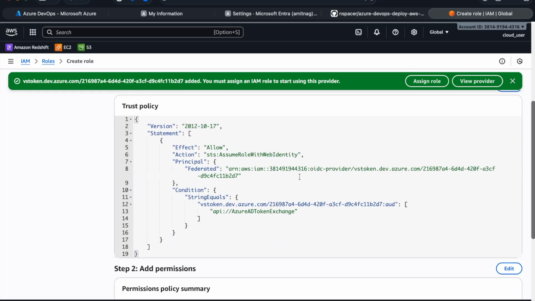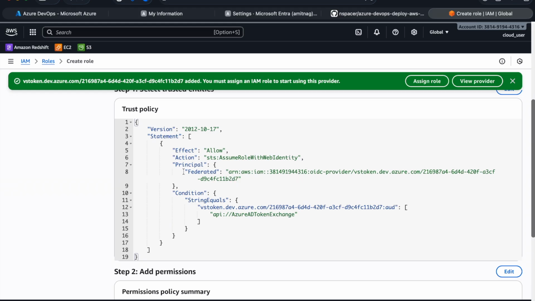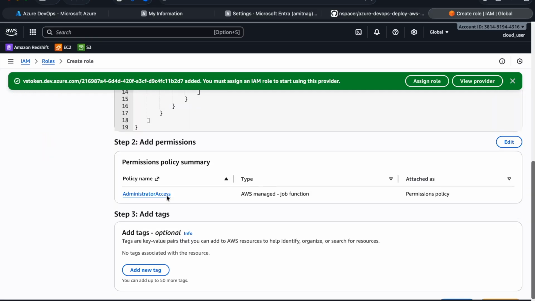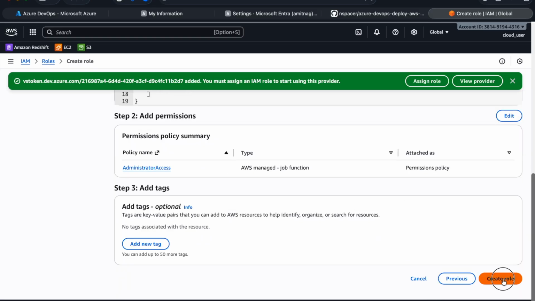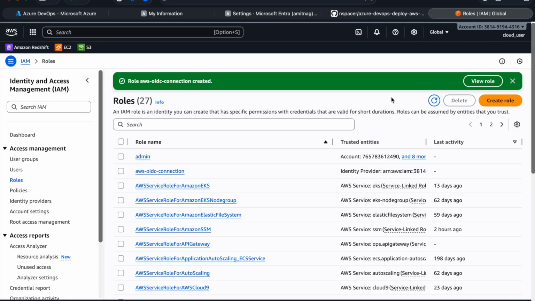Why I have given this name like this, I will explain a bit later, and I will not change anything else. Now, the trust policy, you see it's automatically generated. The federated is the identity provider that we have created. So our identity provider is authorized to assume this role and do something which it is authorized to do, which in our case is the administrative access that we have given. So from the roles and trust perspective, it is fine. We will just create the role, and the role is created.